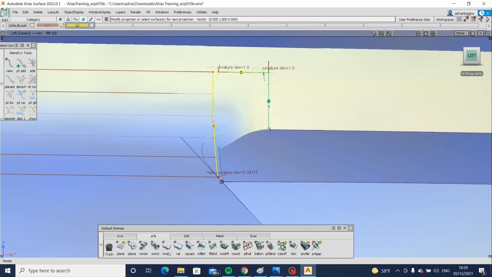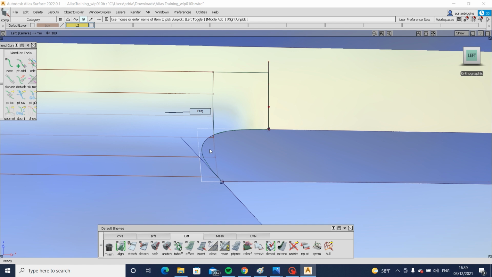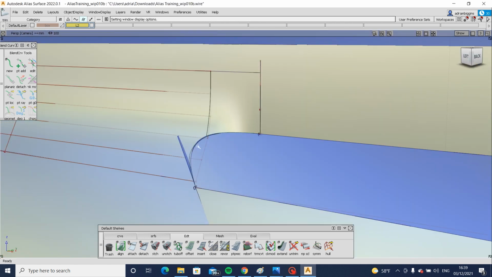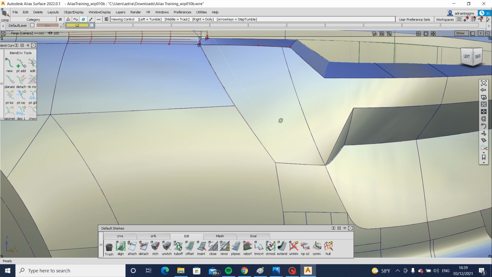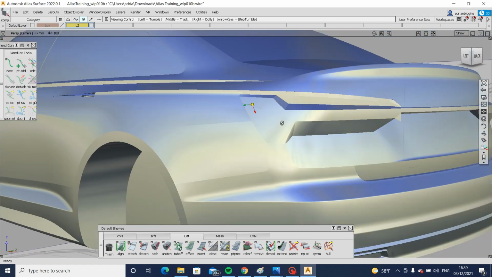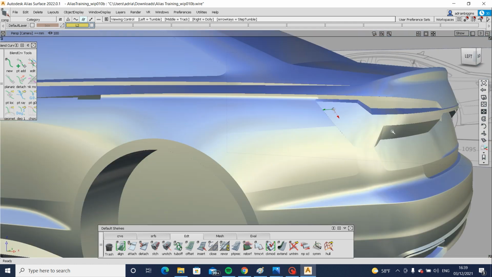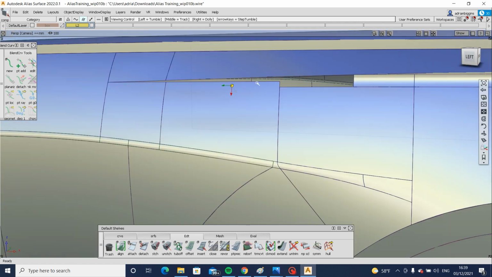Want to project that blend curve on, cut, cut. And we'll extend the tail lamp surface through, and also project that on, trim that away. That doesn't look too bad. What's this surface? Okay, that doesn't need to be that. Go away, thanks. So there you go, that bit's finished off. Not the most tidy, but good enough. And then finish off this end.